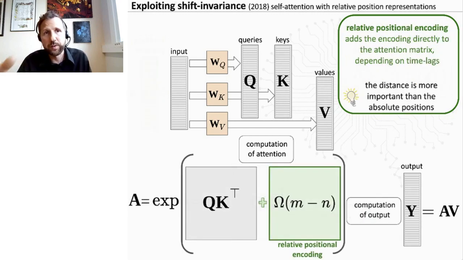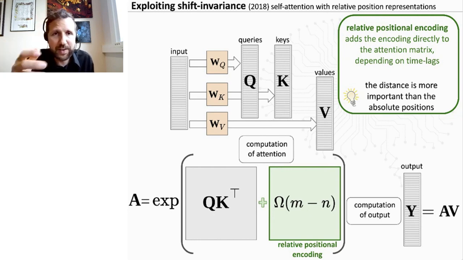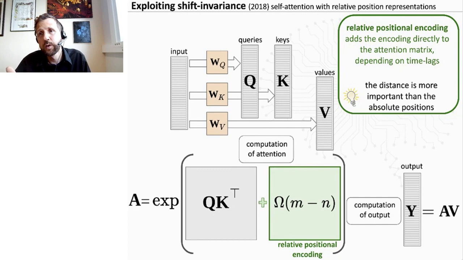Now, the year after, there was another method that was proposed that is called relative positional encoding. And in this alternative method, so you just do normally, so you take the input, you compute queries and keys and the attention, but then you go and modify the attention matrix. And the way you do it is to put more emphasis depending on time lag. So for instance, if you know that this output should pay more attention to output nearby, you are going to add this information to the attention matrix directly. And this method has enjoyed a lot of success because it was observed empirically that the distance between tokens is sometimes more important than their absolute positions. And the fact is that to use it, you need to compute explicitly the attention matrix. So that's it.